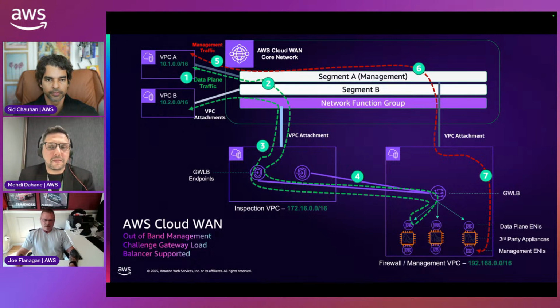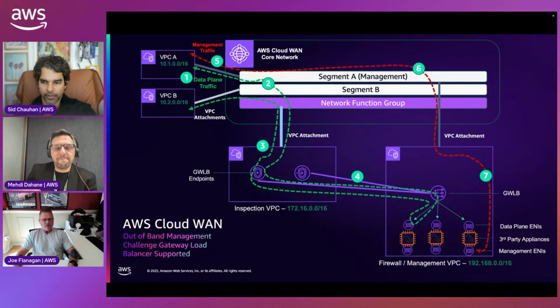So the second approach is basically using multi-VPC ENI, right? So you would basically put two VPCs, put an ENI in one VPC and one in the other. The third approach is manually adding static routes. We don't suggest that. You can do that, but what you would need there is you have to have routes for every inspection VPC, and you have to apply those routes across. So if you want some more information, that blog will be coming out shortly. Just look for it. It's out-of-band Cloud WAN management.